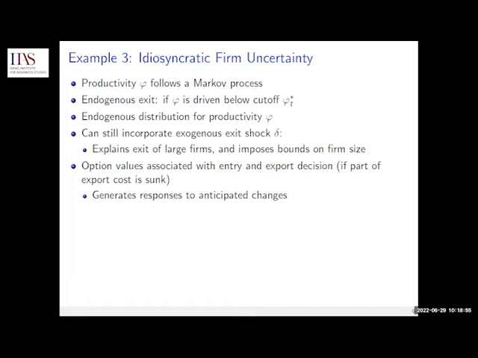So you can keep that distribution G, but just know that the distribution you end up with is going to be different. In fact, mass is going to shift to the right, right? The firms that are going to exit are the low productivity firms, which is going to shift mass out to the right. So if I were drawing this and I still had a Pareto distribution of productivity for entry, and I put in a Markov process and looked at the steady state distribution, the mass would get pushed out to the right, okay?